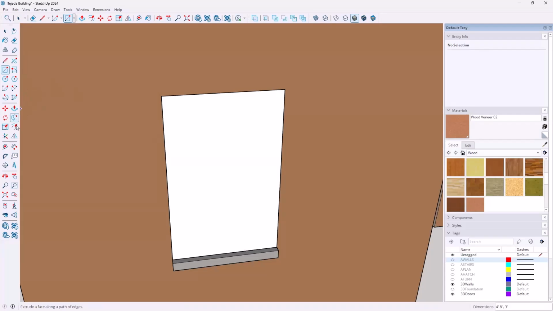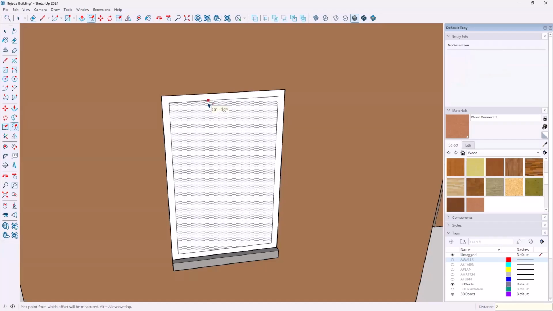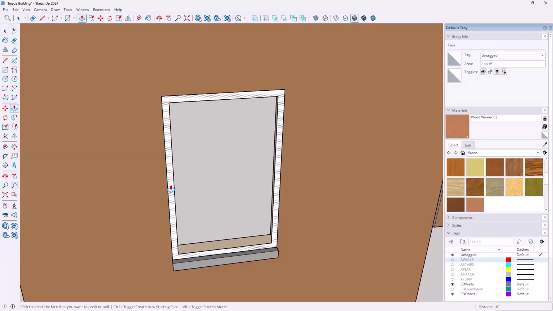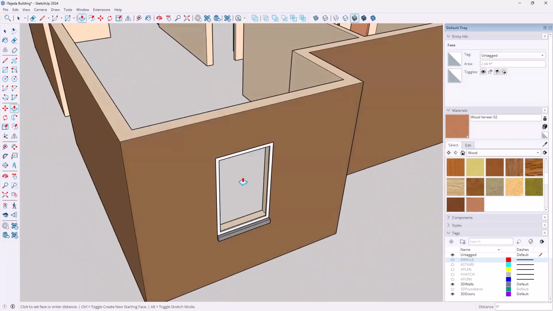Now I'll go ahead and offset. And I'll make sure that it finds the edge, clicking down like this. And I want that to be 2 inches. So I type 2 and enter. I tap my space bar. I click in this surface here and I delete it. And then I type P for push pull. I take this frame and I'll just push it in. Now, I want to push it in 5 inches and center it on this window. But if you wanted to, you can keep going around and look at that.